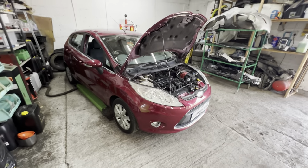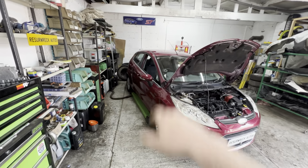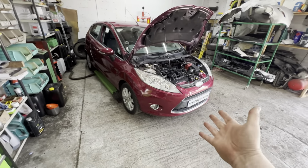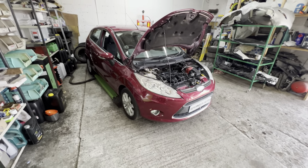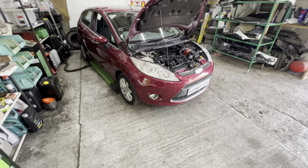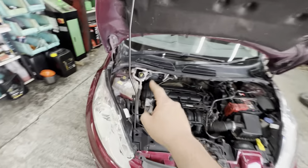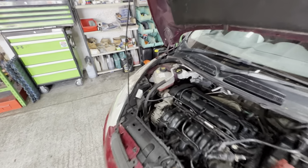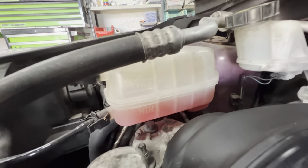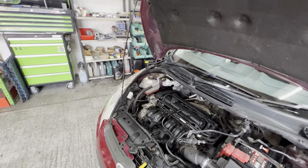So, guys, here we go. It's back. The red Fiesta, the flood-damaged one, with all the boot water getting in. We've done all the work on it, completely finished it off, and she's had it 2 or 3 days, and this has happened. Now, straight away, I said to her, "Is it got coolant in the reservoir, the tank?" And she said, "Yeah, it had." And you could just see it there. It was apparently a little bit higher than that last night, so she is starting to lose it, and it's spitting out somewhere.